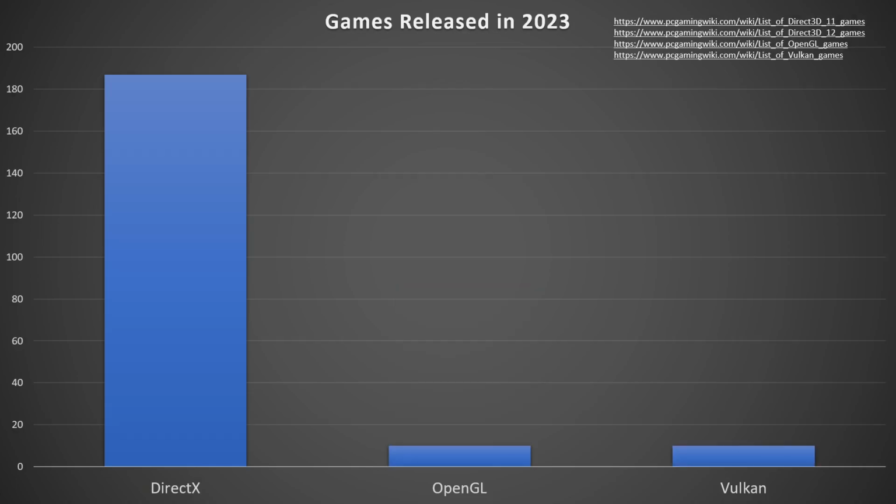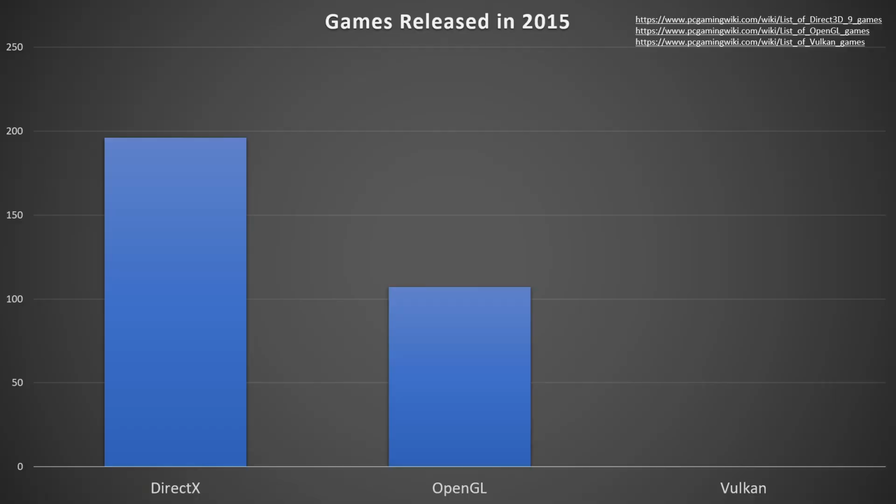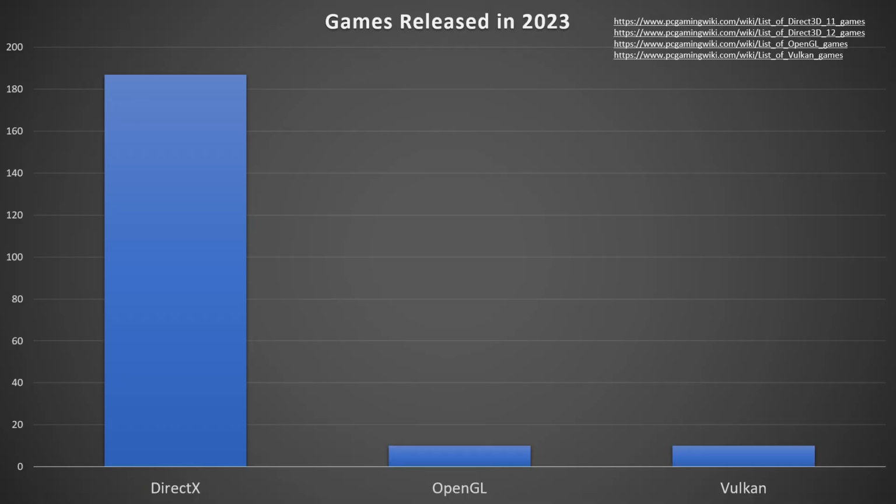Wait, so our market share stayed the same? No. Wait. So, I mean, you're saying it went down? Okay, so you're saying between OpenGL and Vulkan, now we have 60% of the market. Not exactly. Wait. Okay, level with us. What's actually going on? And you say, okay, well, I'm from the future. And in the future, Vulkan and OpenGL combined make up 10% of games. That room would go silent.